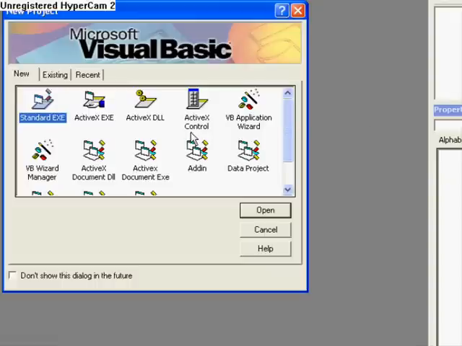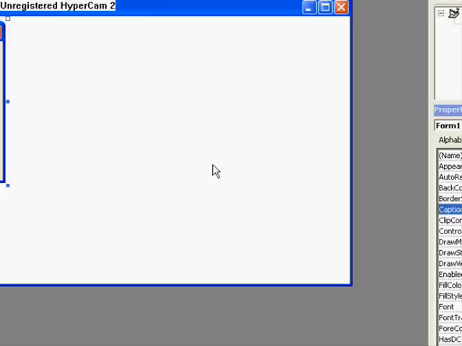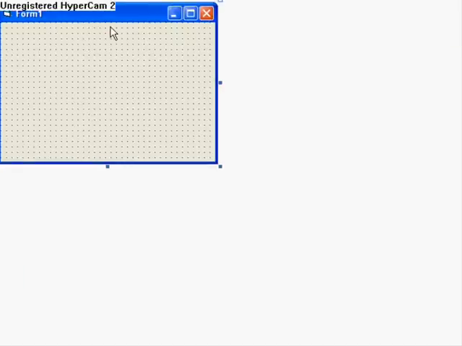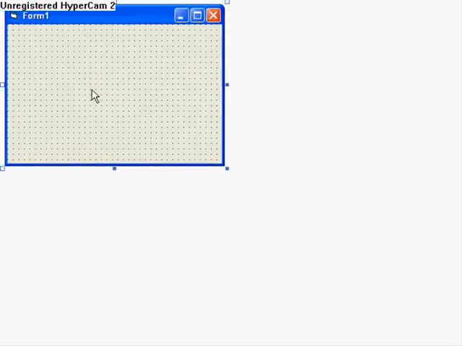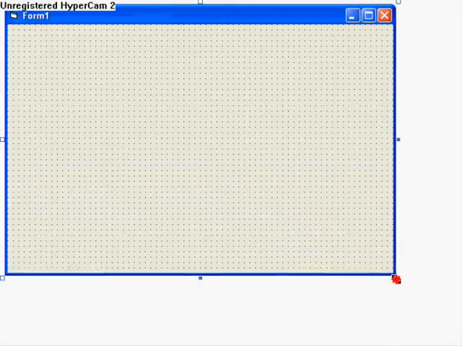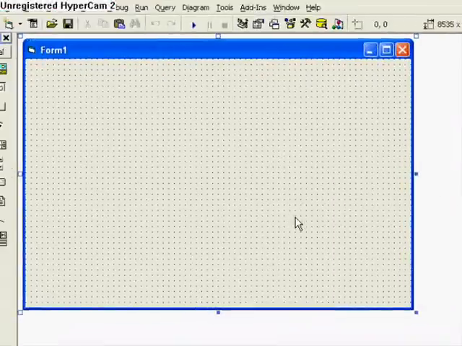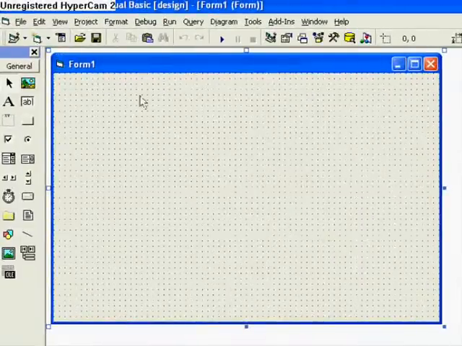Anyway, we're going to go into Visual Basic. I'm using Visual Basic 6.0 here, and we're going to go in for a brand new standard executable. This chat program is really simple. It uses something called a Winsock control, which I think is different on Windows Vista, so anyone who's planning on using it on that, you might have to try something else out. I don't know, I've never tried to adapt to it, but anyway, we're going to find that Winsock control, which you have to add in.